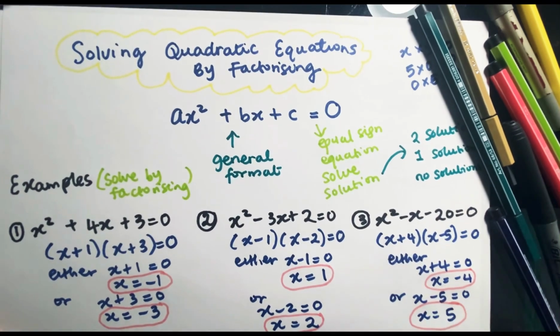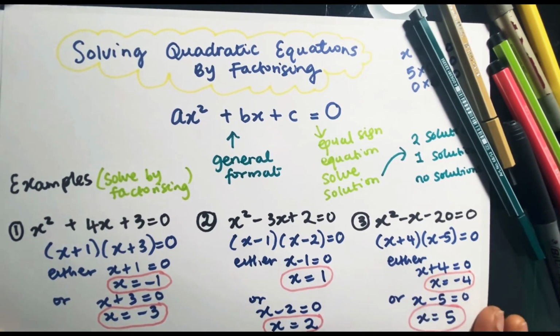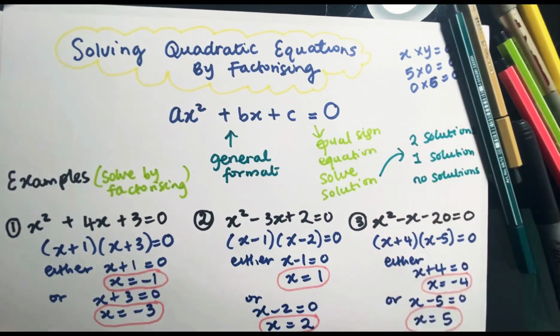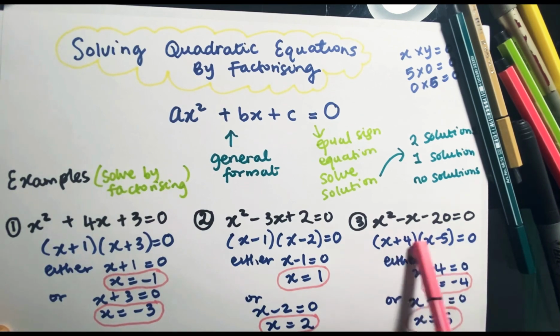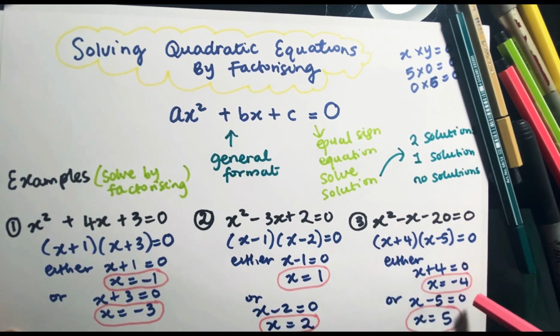So that's how we solve quadratic equations by factorizing. Remember, there's a difference between solving and factorizing. If it's asking you to factorize, you just need to write the factors down. But if it's asking you to solve, you need to finish it off by writing down the answers, getting to the solution, finding the values of x.